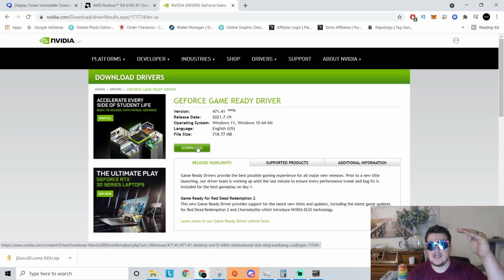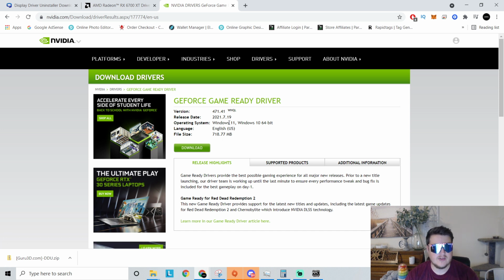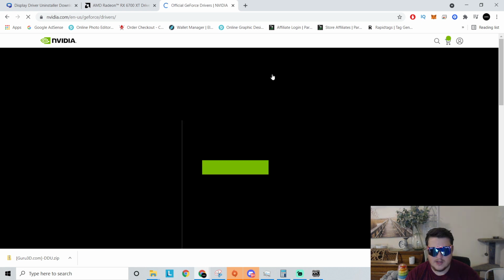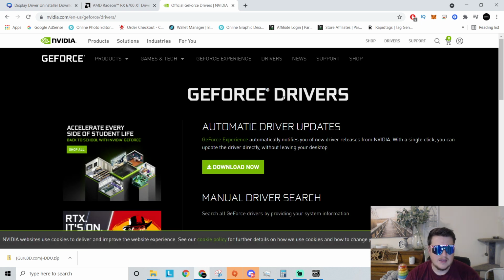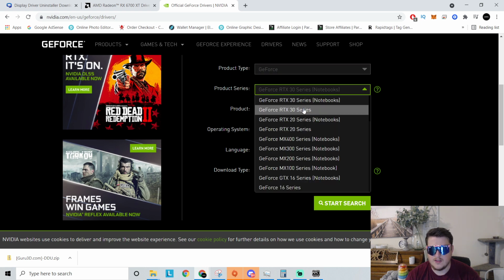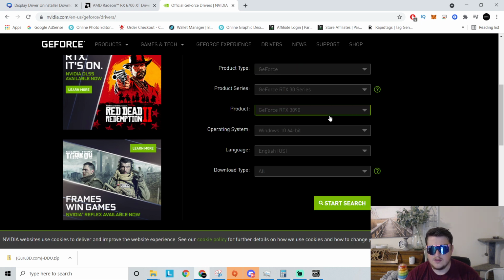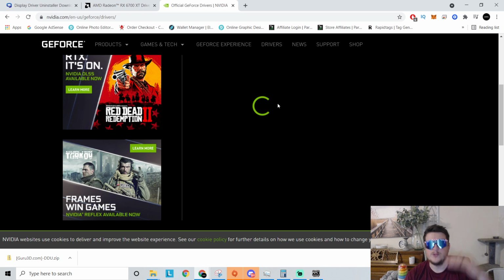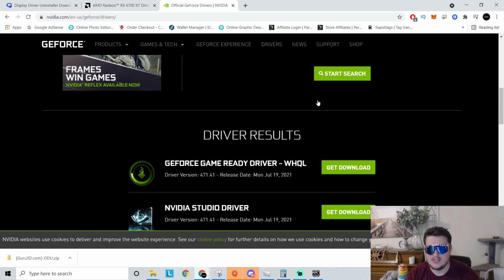Another way to see additional drivers on NVIDIA is you can go over and click on GeForce drivers. It'll bring up the black screen, and then you can search right here. So GeForce 30 series. I don't know if people know about this. I assume so. But like 3090, you hit start search, and this gives you a backlog of drivers, not just the newest driver.